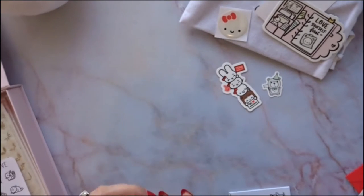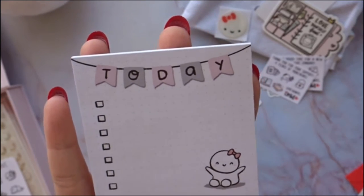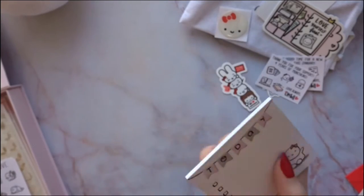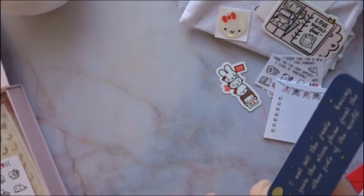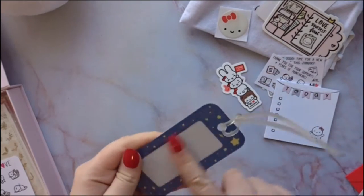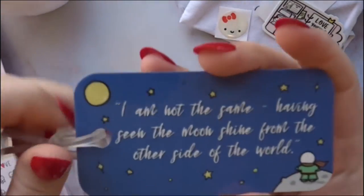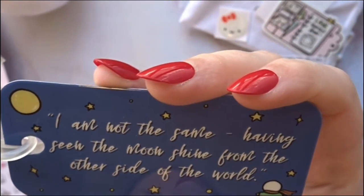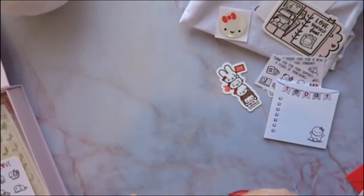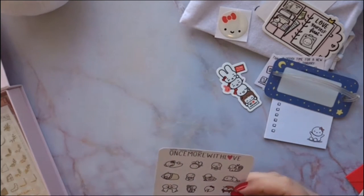We have sticky notes that say 'Today' with a checklist and the little munchkin — super cute. Next we have a traveling tag — I was thinking about putting it on my suitcase. It says 'I'm not the same having seen the moon shine from the other side of the world,' and that's where you would write your name. I think I'm going to bring this on the trip — I have a bag inside my suitcase in case I buy more stuff.